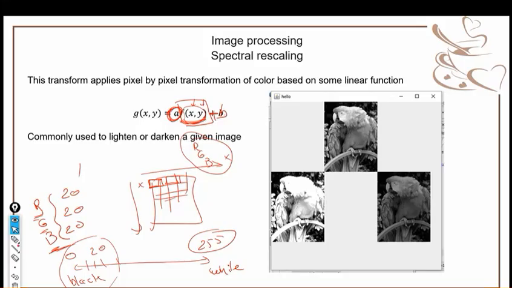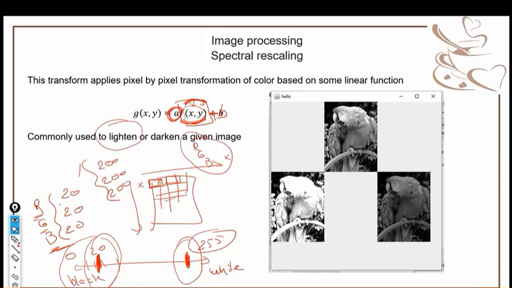Now let's suppose that we multiply this value by a factor of 10. I suppose that I will take these values. This is f of xy, okay? And let's suppose that we multiply these values by 10. So what are the new values? The new value will be 200, 200, 200. So the level of gray was here, now it is here. So here we'll see something close to the black, and here we'll see something that is close to the white. So what we did here, we added some light to the image. So here we are lightening the image.